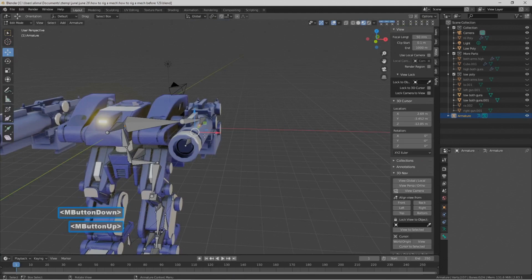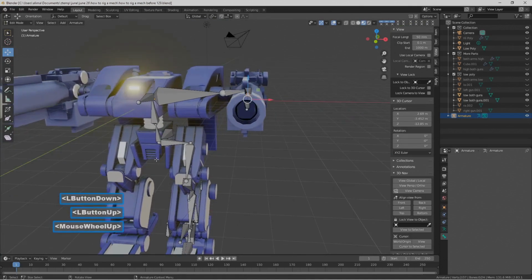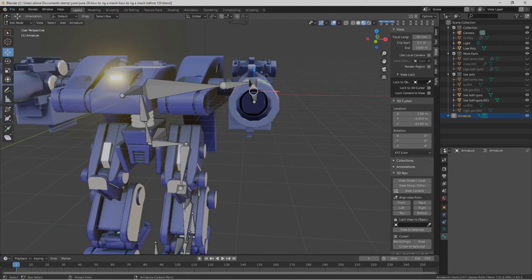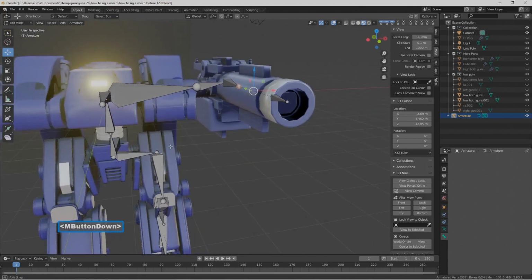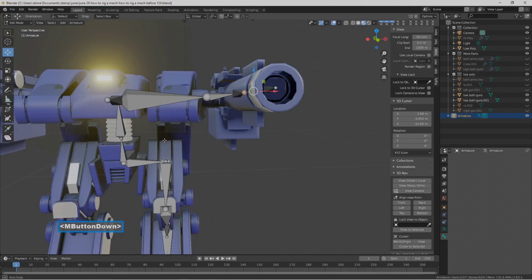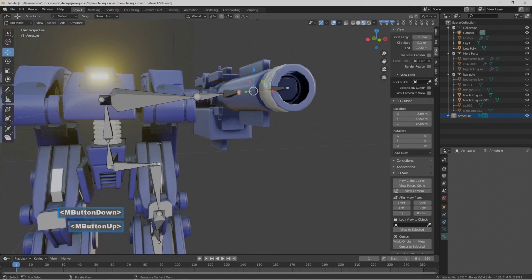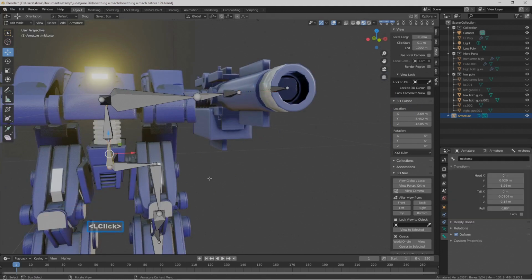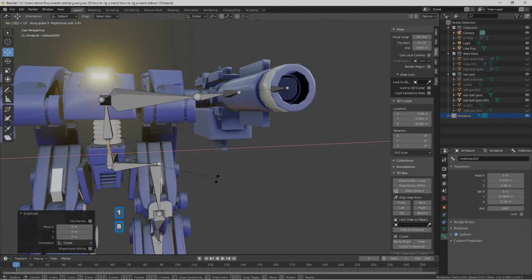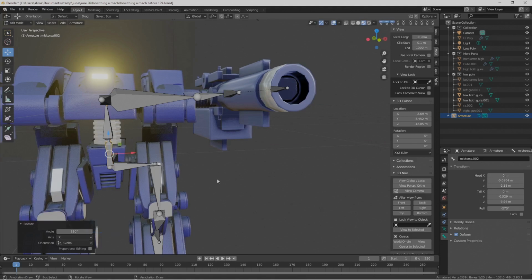I think we're done as far as the arms. We need to do something with the hips here, and what that is, just trying to get a look at the hip. So we're going to select this here, hold shift, press D, pull to the side just so I know I have the duplicate. I'm going to right click. Then with that bone selected, I'm going to press R to rotate on the X axis 180, and then press enter to lock that in. And then I'm going to left click to deselect.